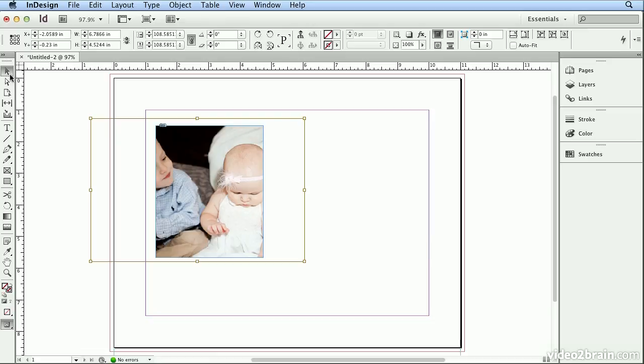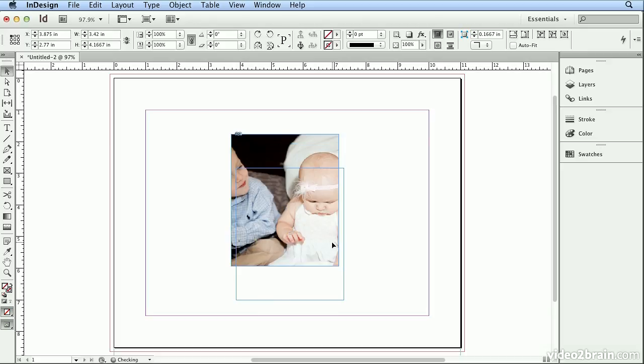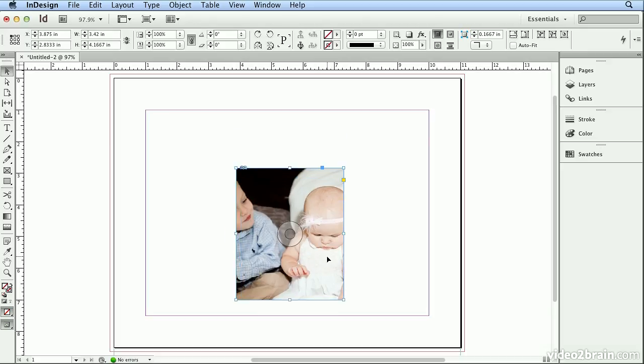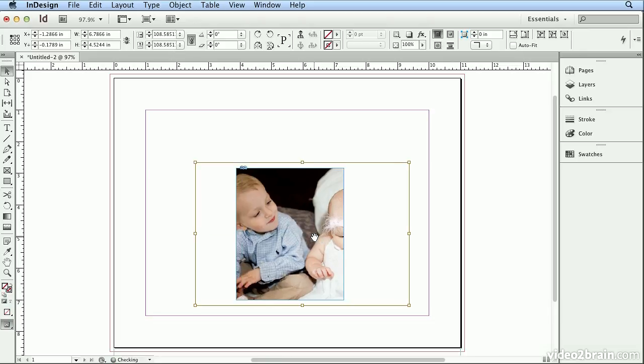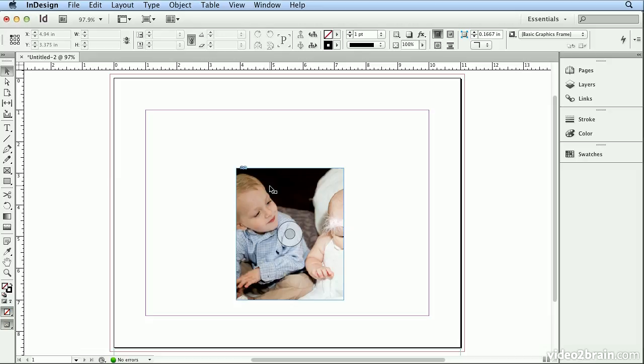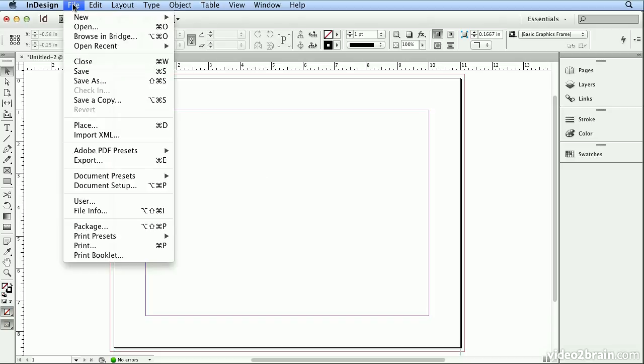Now when I switch to the selection tool, I still have the orange points. That means I have the picture inside the frame selected. So I'll click away and click once on the photo, and I can move it as long as I don't hit the center. When I hit the center, I get the orange points again, meaning I have the picture inside the frame selected. So I'll click away, click the photo, press Delete or Backspace on my keyboard, and now I'm going to place the second brother and sister image.